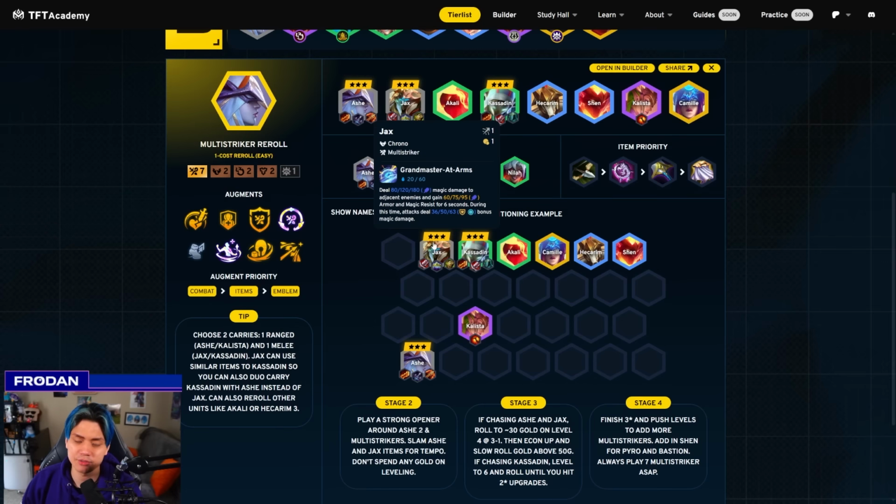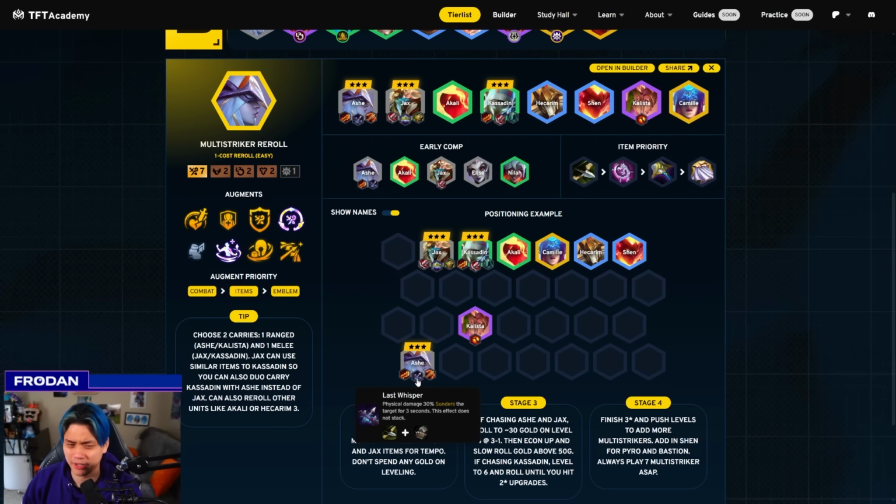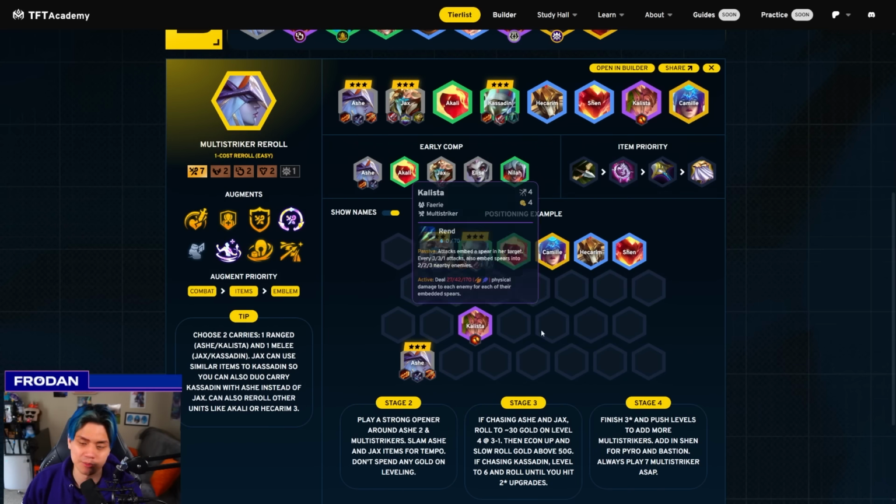Defensive items on Jax with AP, attack speed on Ashe. In fact, one thing I wanted to point out is if you do get Category 5, you don't have to play Last Whisper. You can go for Ruin's Hurricane plus Rage Blade, and then go for Evenshroud on Jax instead, or maybe Last Whisper on Kalista.